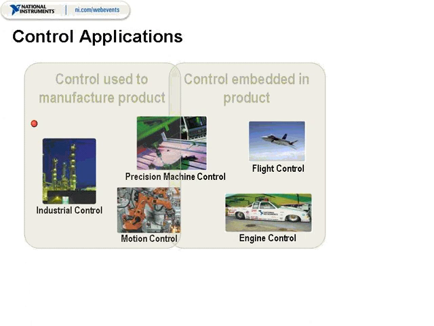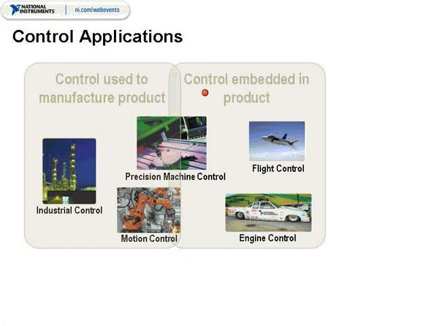The first, shown over on the left-hand side, is where control is used to manufacture an end product. Examples of this would be industrial control applications, such as an oil refinery or food processing type applications, where control is used to manufacture the end product, but is not part of the end product itself. The second category is where control is actually embedded in the end product. For example, embedded controllers in airplane or automobile applications are typical examples. There is significant overlap between these areas, obviously.